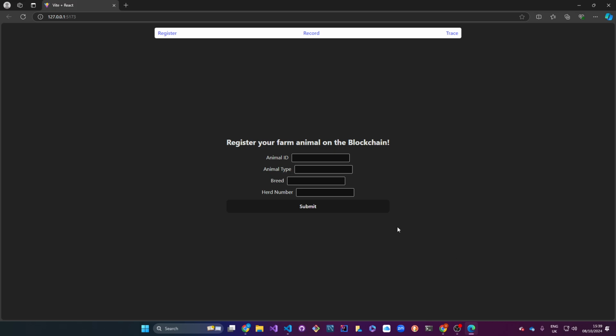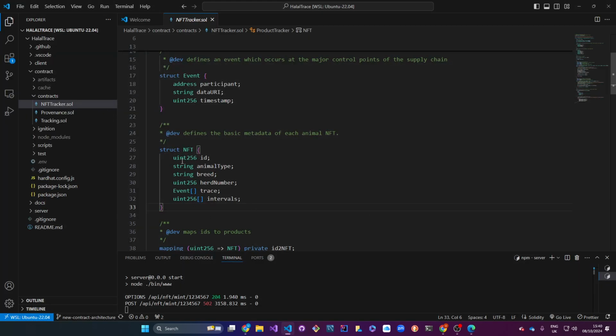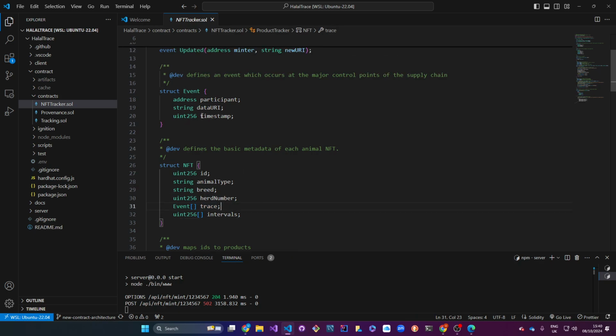So this is essentially a farmer saying, okay, I want to register my animal on the blockchain. This is supposed to mint an NFT, which will have these particular attributes. So the trace is, what is it doing? Oh yes, I remember.